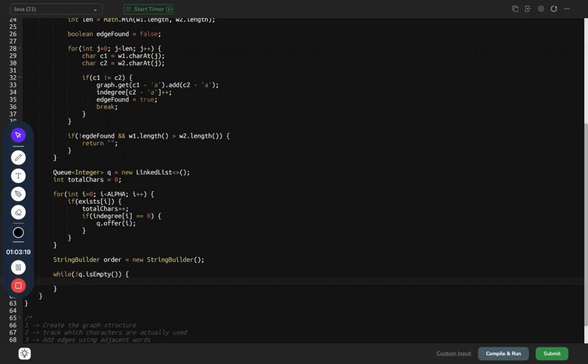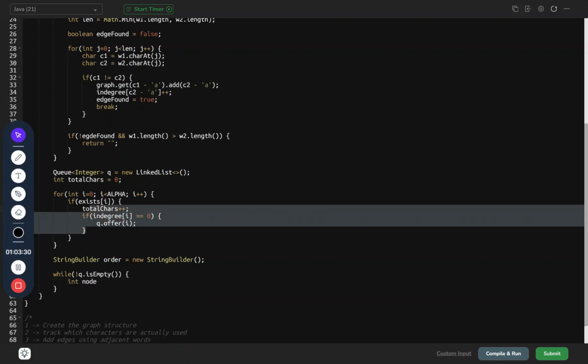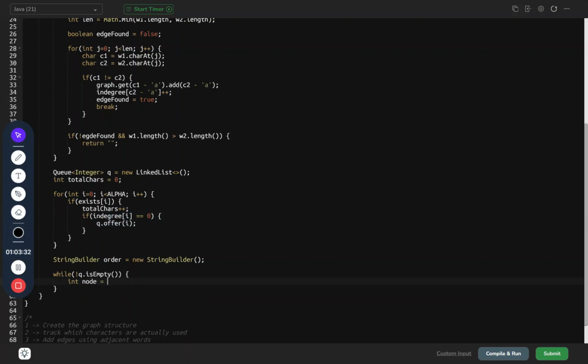So while the queue is not empty, I need to check what all nodes we have in the queue that have in degree 0, that we inserted over here. I'll pop the very first element that is at the peek. So q.poll I'll be doing in this case.